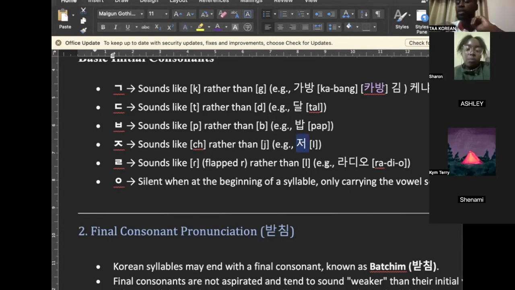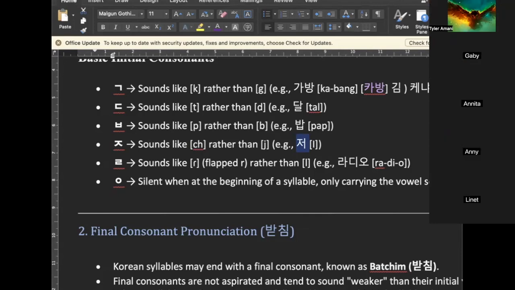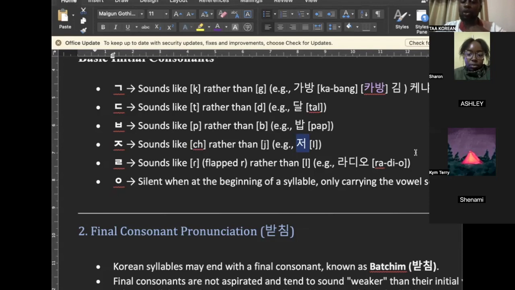So you're supposed to say 저는 마인기입니다. 저는 샤론입니다. 저는 아슐리입니다. 저는 김태리입니다. 저는 시나미입니다. 저는 아니타입니다. 리네트입니다. 난시입니다. 완보입니다. 어드리입니다. 아이샤입니다. Many students are tempted to say it with a J. You hear that a lot, and it's like, no, it's not that. Now, this letter sounds like an R, a flapped R. Now, what do I explain?